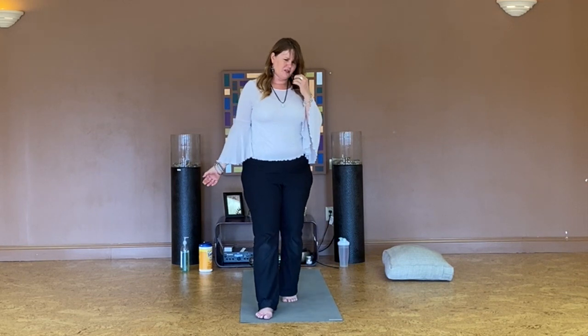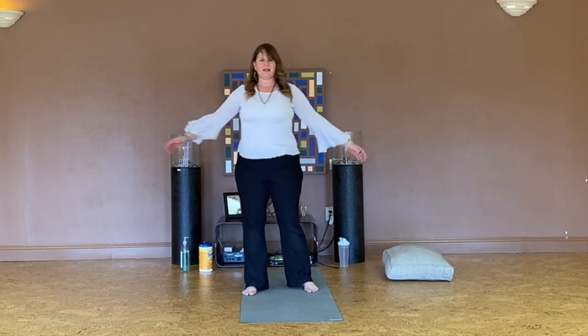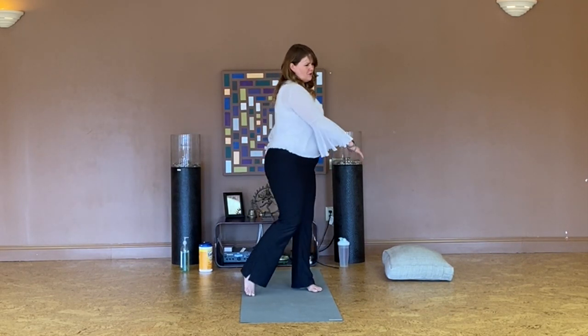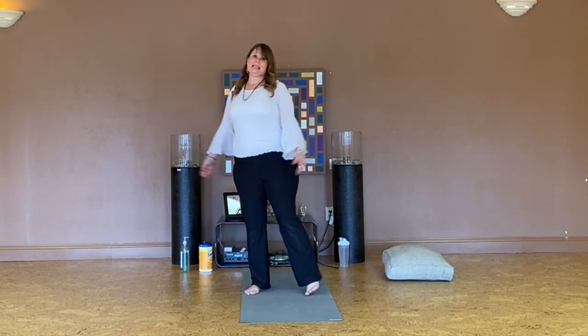And then we're going to come to some empty coat sleeves, so make sure you have some space around you, allowing your arms to swing. You can keep your heels on the earth. Sometimes people lift one heel and then the other, especially if you have knee sensitivity.